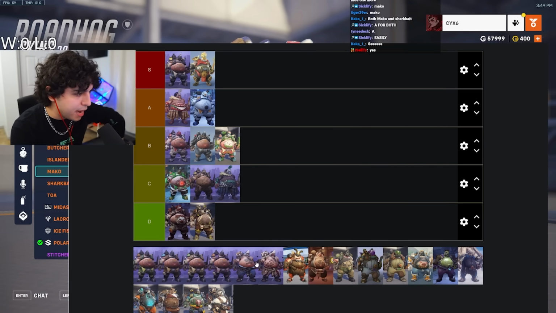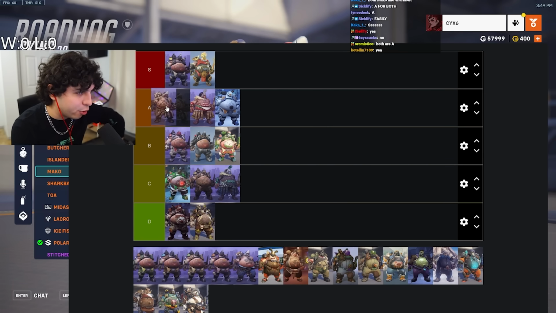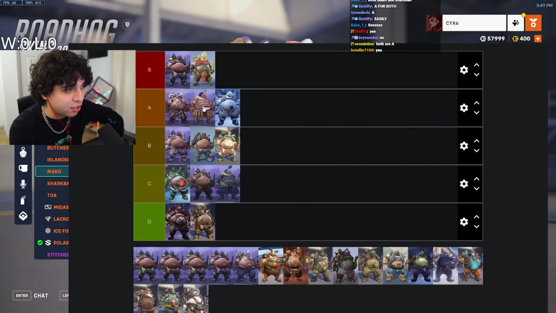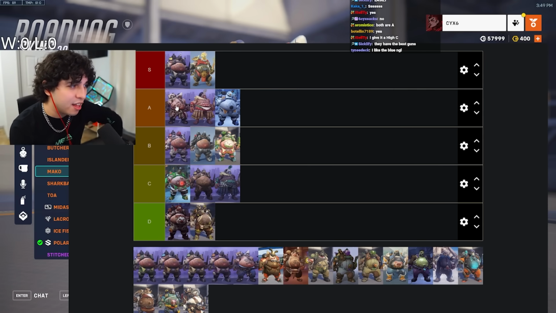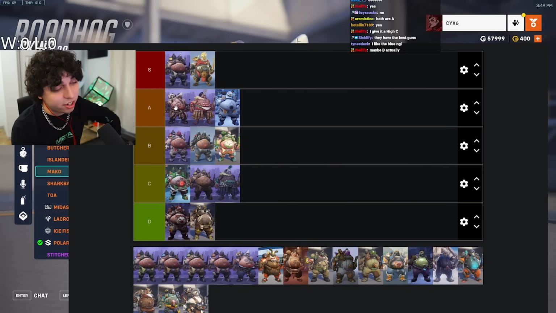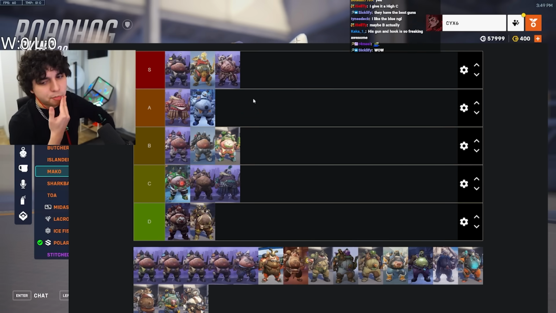All right, so Mako and Sharkbait. I mean, this is the same situation here. The recolor is just better, so this is gonna go up here. I'm gonna put this above Toa just because I like the gun and the hook better on this skin. And during Overwatch 1, I mainly used this skin, climbing a lot. This was my go-to skin way back in the day. I might even want to put this in S tier just because I used this skin so much. And honestly, the gun is the smallest gun out of all the hog skins. So actually, I'm gonna move this to S tier. I'm gonna put this below Midas though. I think it goes below Midas actually.